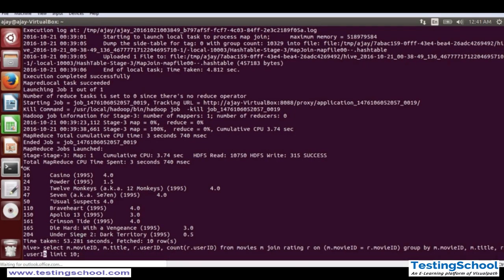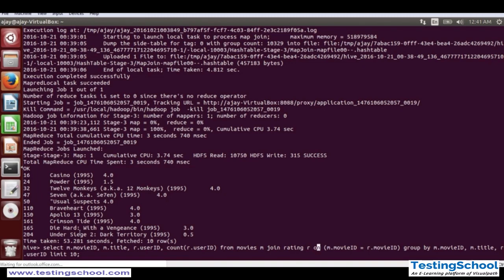So this is our query, that is select movie ID, title, and then I have taken the count of the user ID because we want the count of the rating for user ID. From movies join rating.